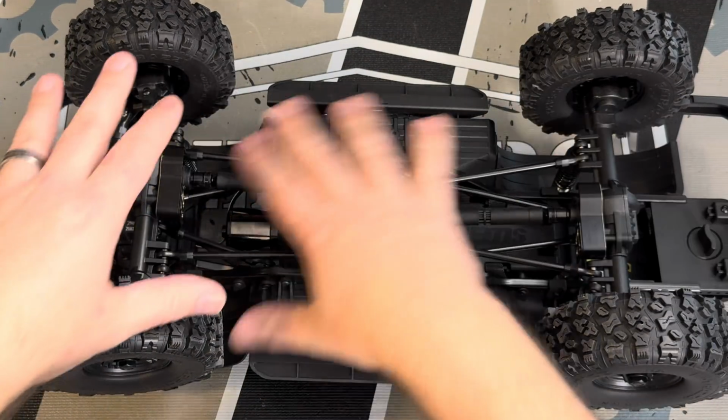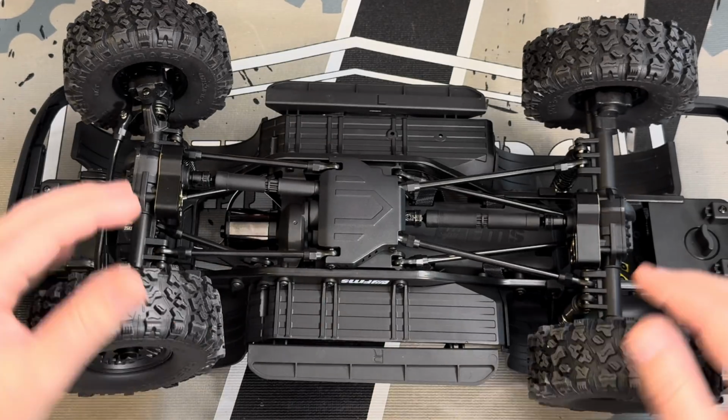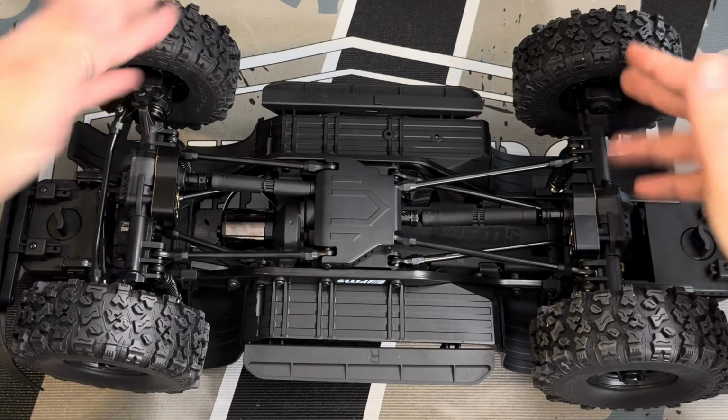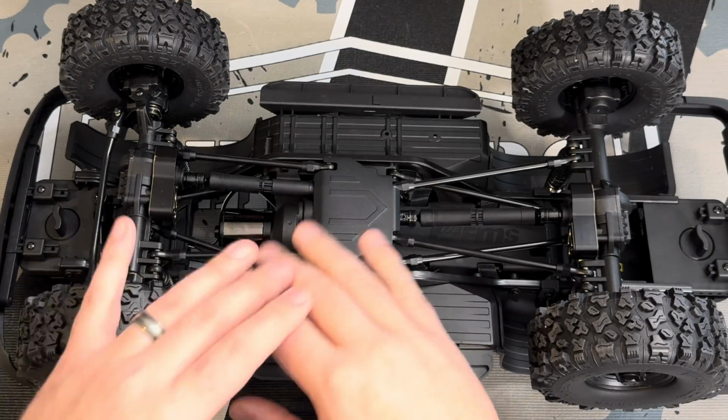We're set up on 4 links all the way, no Y-link or anything like that. Some awesome oil-filled shocks. They feel really good. Again, we're on portals with all metal gears and parts. Same with the transmission. Everything's metal.